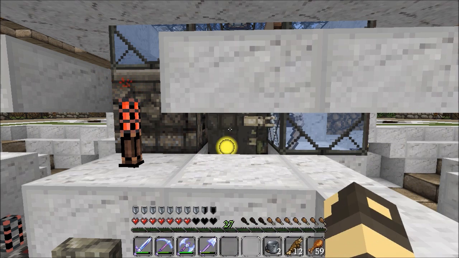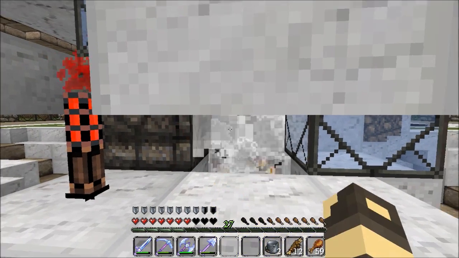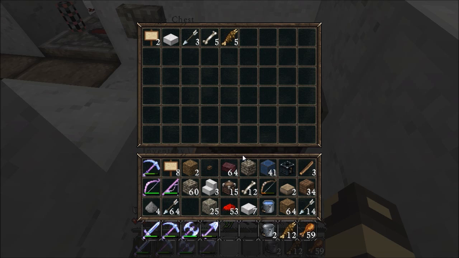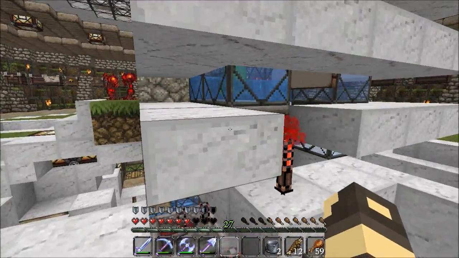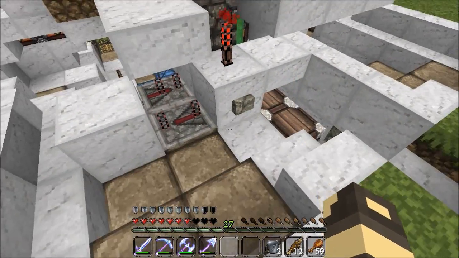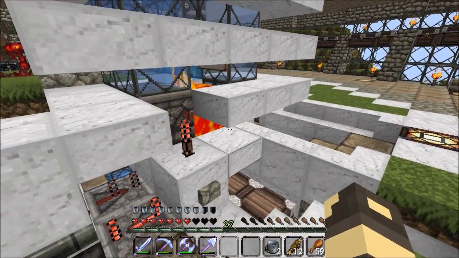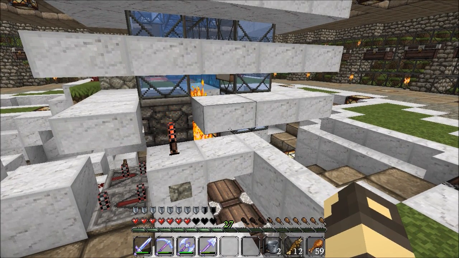Right, let's see if I can... How many are still soft? There you go. See, there are some of them soft. Right, let's get rid of that. Right, we've got a creeper coming. He'll drop in there, which means I can do that to him. Because he's the only one, he should now go down to 1 hit. Should.